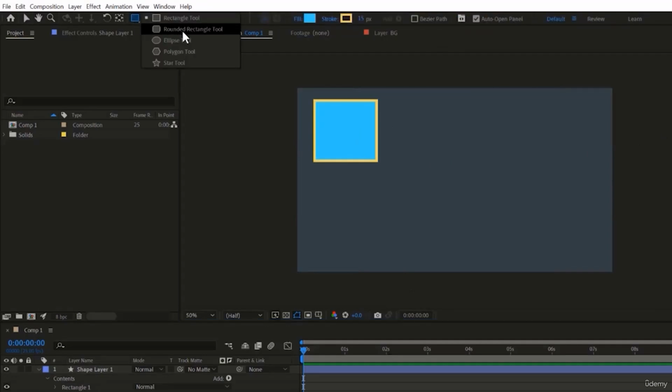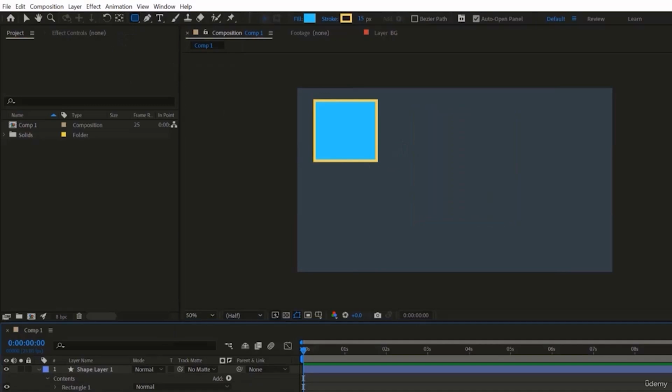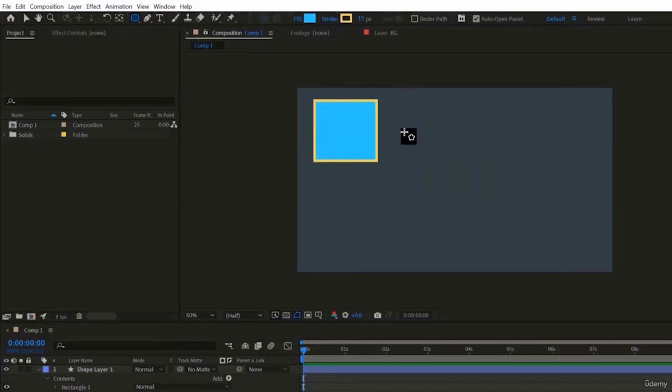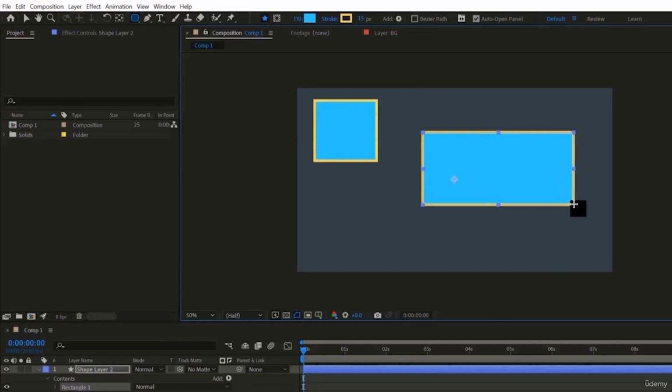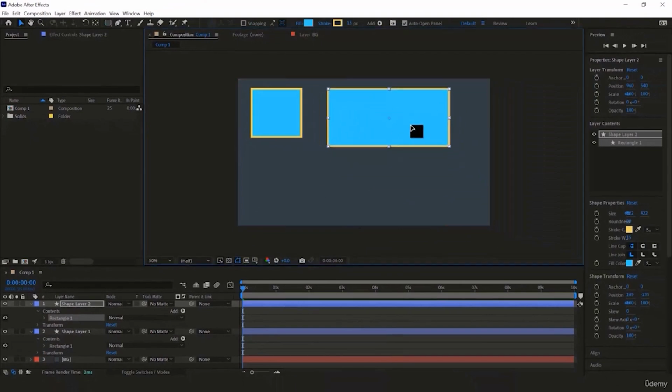Again, I'll be taking the next shape, which is the rounded rectangle tool. Just click outside, and this is what we get with the rounded rectangle tool. Over here, you get all these components.